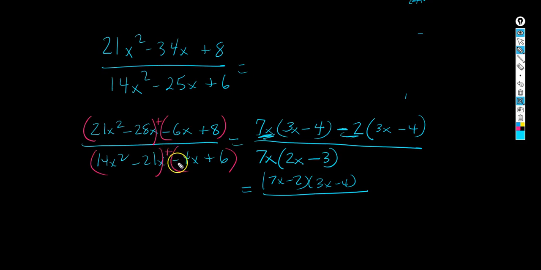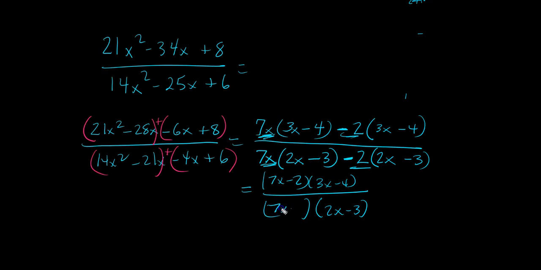And then again, this leading term here is negative, so I'm going to factor out a negative. Now, what do 4 and 6 have in common? Well, they also have a 2 in common as well. So negative 4x divided by negative 2 is going to be 2x, and 6 divided by negative 2 is negative 3. So these terms have a 2x minus 3 in common, and then what's going to go here is going to be 7x minus 2.